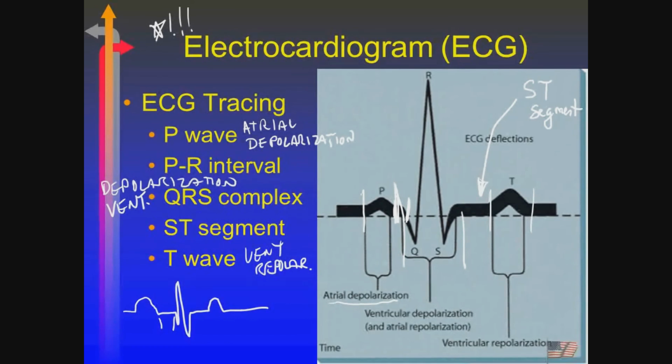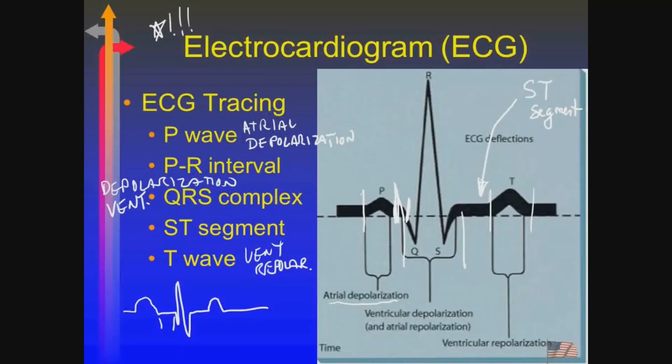Okay, so the PR interval, is that where the AV node creates cause? Correct. Once it passes through the AV node, you start the QRS complex. And continues on until it's done. Was the ST segment another pause? What was the ST segment? Just a pause between the ventricles depolarizing and the ventricles repolarizing. And the ventricle repolarization is represented by the T wave.